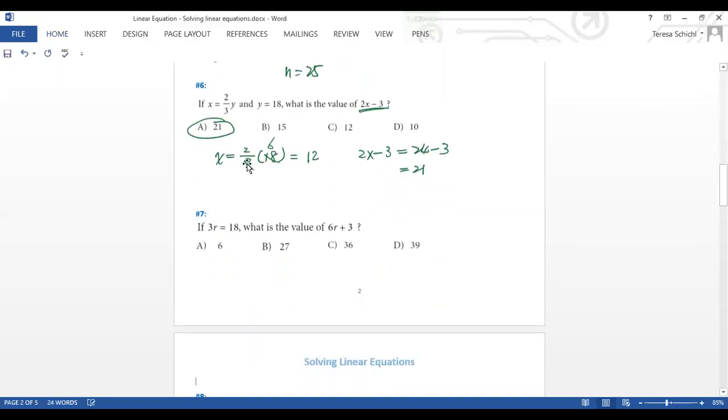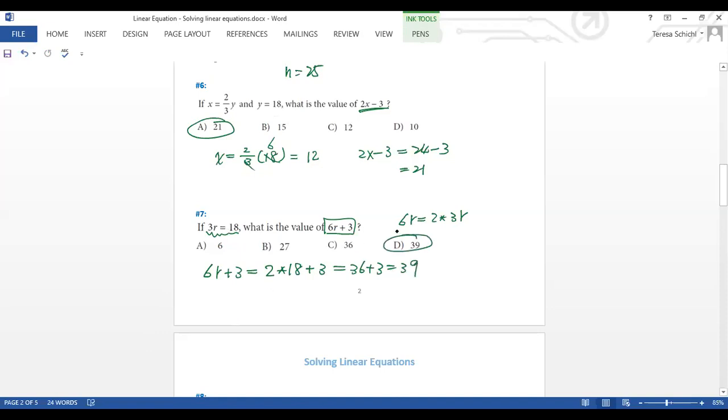So here, this one's here also. Let's see here. I said 3r equal to 18. I want to find what is 6r plus 3. Well, what you can do is, because I know the 6r is equal to 2 times 3r, and they already give us the 3r is equal to 18, so for 6r plus 3, you can just directly say it's 2 times 18 plus 3. So it's 36 plus 3, which is equal to 39.